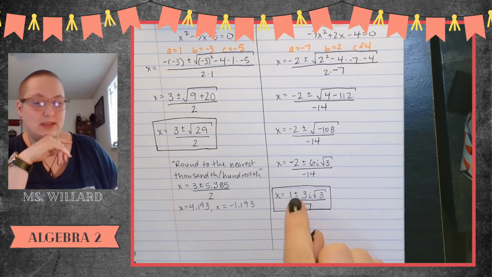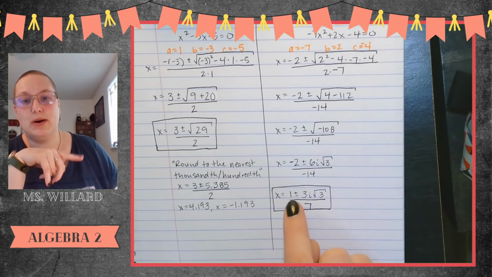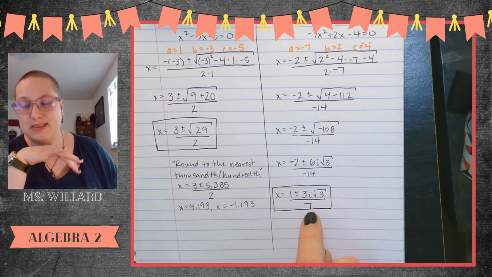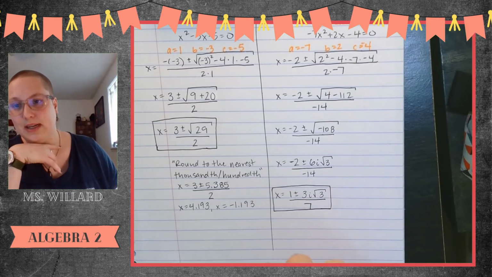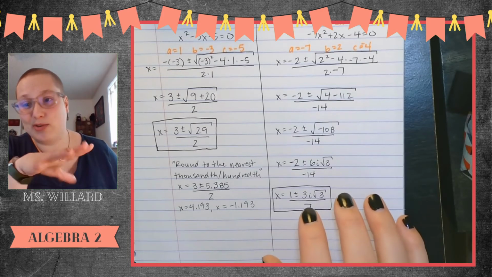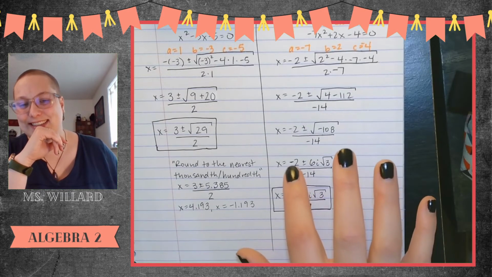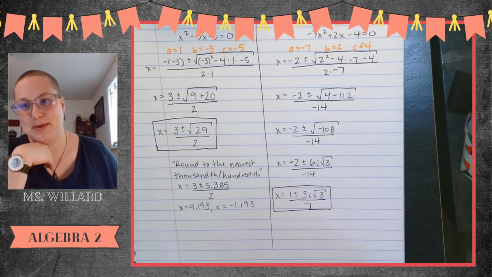So basically, without the other stuff, it'd be like 1 plus 3 over 7 and 1 minus 3 over 7. I would get the same answer if I did 1 plus negative 3 over 7 and 1 minus negative 3 over 7, because plus and minus is the same thing as minus and plus. If that confused you, don't worry about it. If these are both negative, you can make both of these positive. Don't worry about the other number.